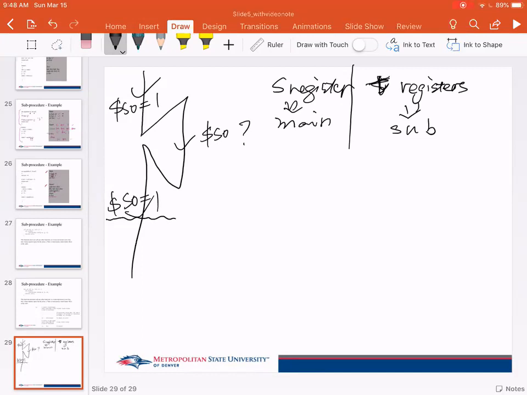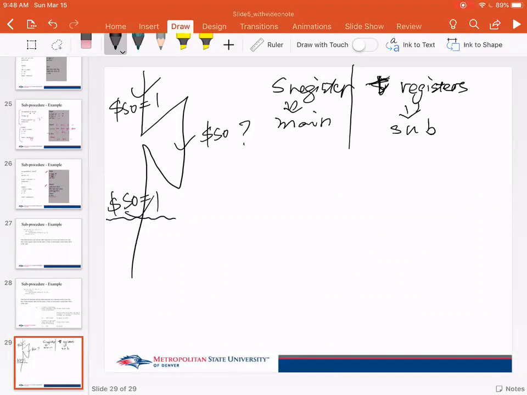And to be honest, a lot of the modern compilers will detect whichever register was used in the main routine and whichever was used in the subroutine. So they will not cause any problem. Even if I use the S register in the subroutine, it will not cause any problem because I know which register is used and which is not. However, when we write the assembly code, we just need to be safe, right?